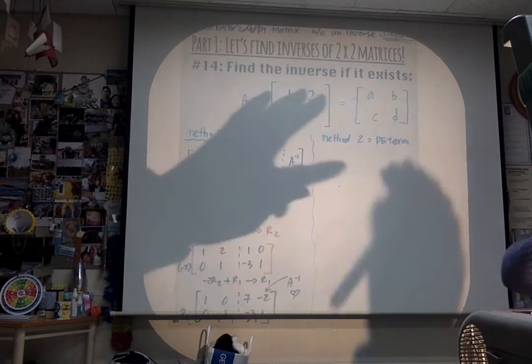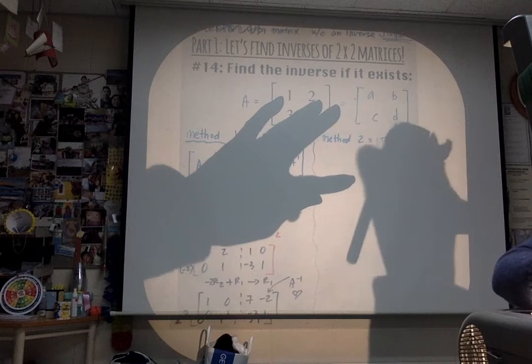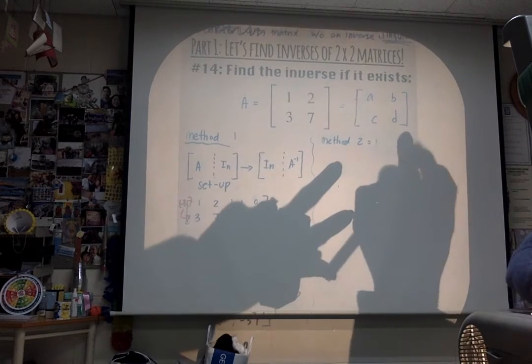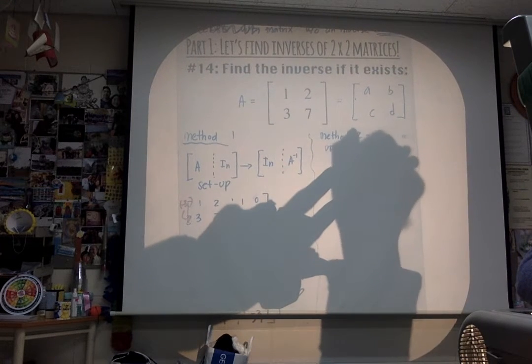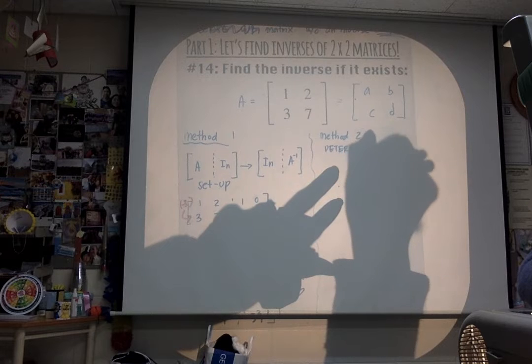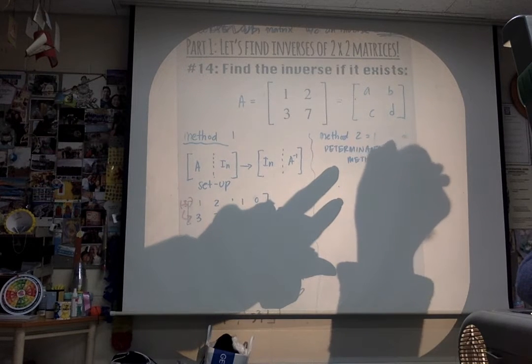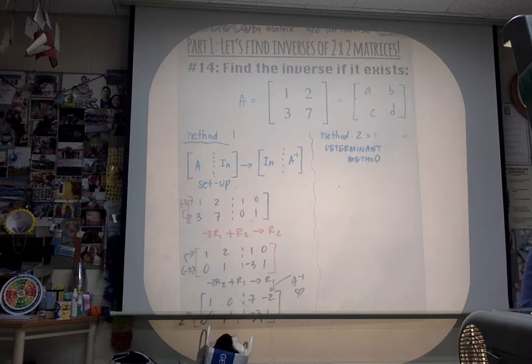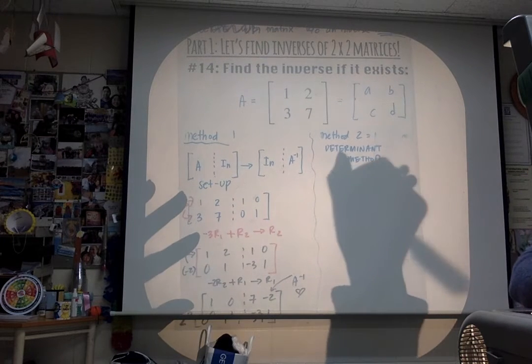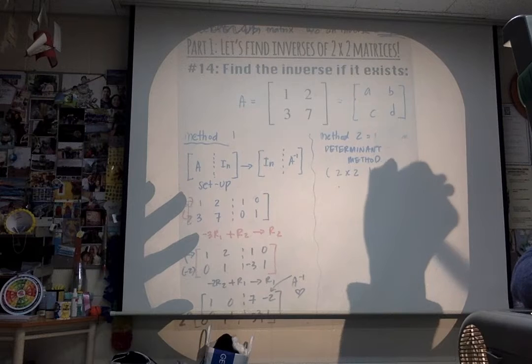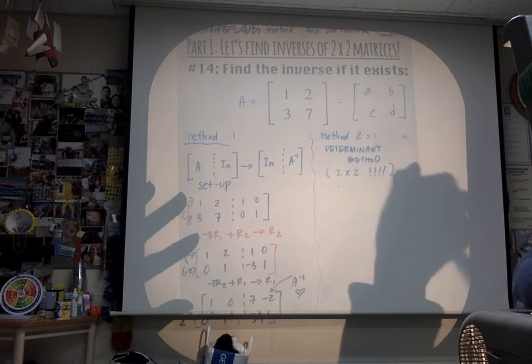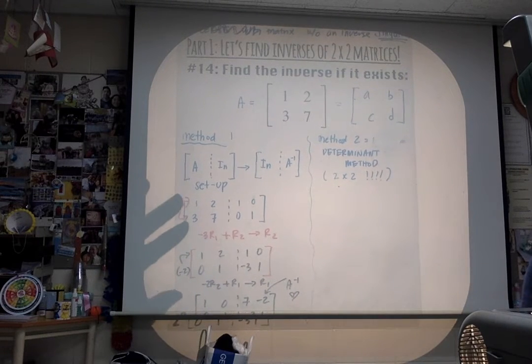Determinant method. So let's write that bigger so you know exactly what this should be. Okay, we're going to do this a lot with the determinants later. Now, the determinant method you'll like better because it's simpler. But it only works for 2 by 2 matrices. Write that down, okay? Don't even try it for a 3 by 3 or an n by n.